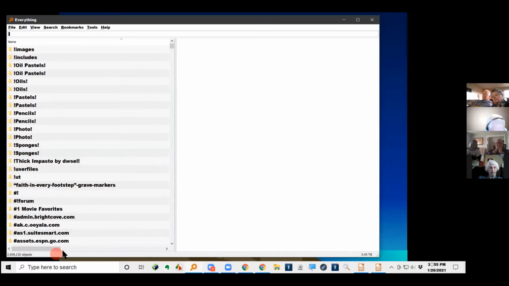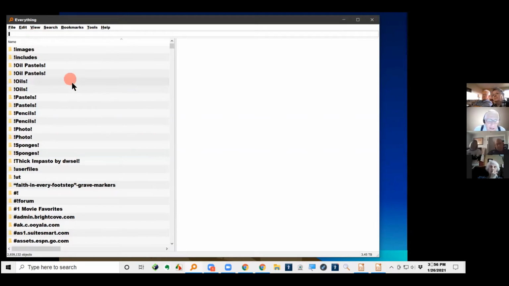But look down here in the bottom corner. It may be too small for you to see, but it says 2,938,132 objects. What that's giving is the number of files and folders on this computer. Gee, that's almost 3 million files and folders on here. And so finding stuff is hard. Even on this, my desktop, the one I use all the time. My laptop has something like 500,000 folders on it, and I only use that usually for presentations or when I'm traveling.